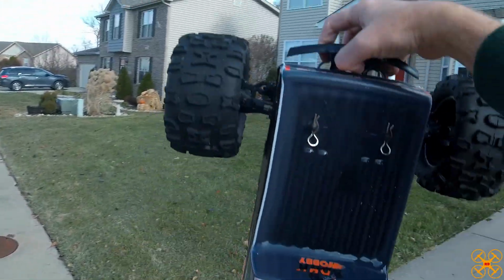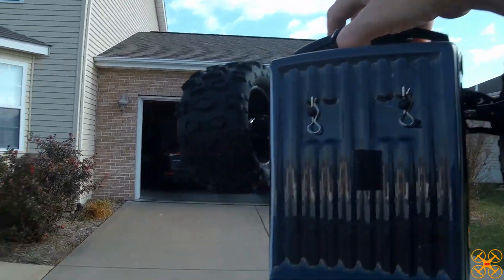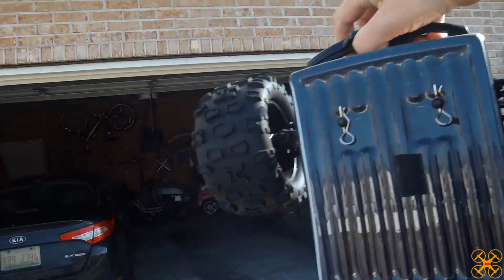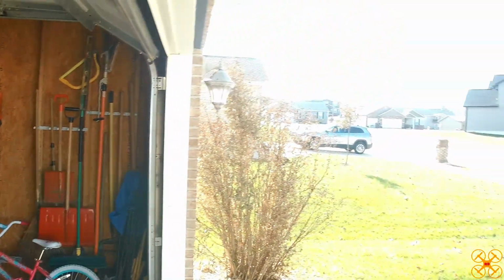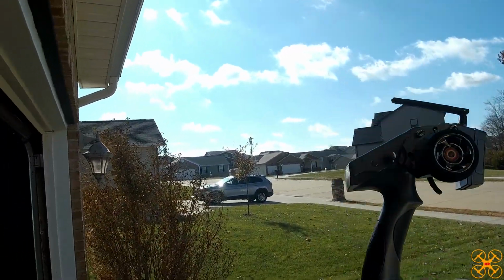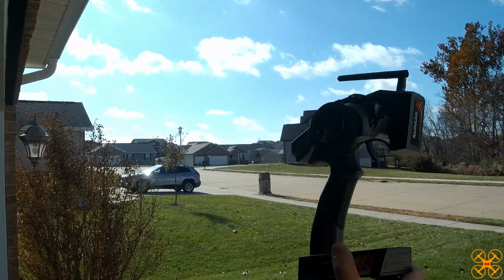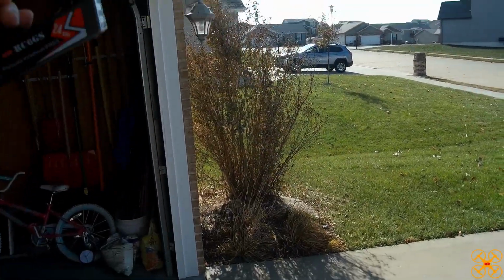So, all right, guys, I think that's enough because I don't want too long of a video here, but that is the test of the Radiolink RC6GS TX RX gyro pistol grip ground system. And I really am impressed with it. I don't think you're going to find a better ground controller than this for the price. A comparable controller by another brand is probably going to cost you twice as much. So if you're on a budget and you want a good system without breaking the bank, I highly recommend this RC6GS.